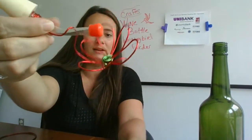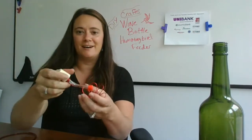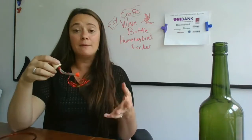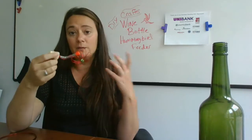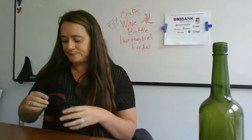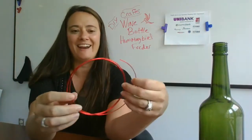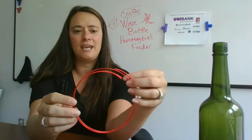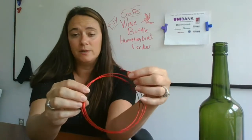Also note that the wire I'm using is really bright. It's a bright red color with a bright green center. And once again, hummingbirds are very much attracted to bright colors and flowers. So if you have copper wire, that would work really well because it's very bright. Any type of colored wire will also work. So let's talk about how to make a wire flower. I have wire right here. It's the red wire. I'm not sure the gauge on this, but in all honesty, any gauge will work. Even the thicker the better because it makes it a lot easier to work with and shape.